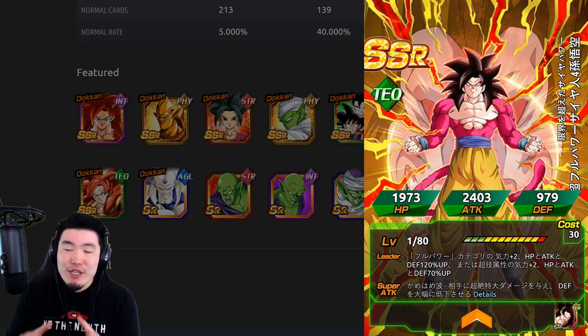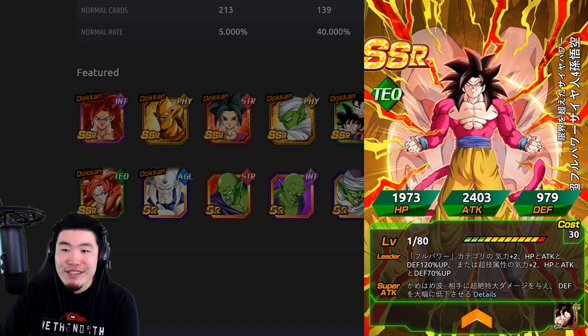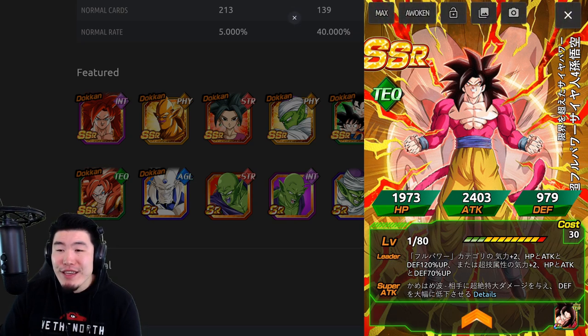His damage is good. I'm not saying he's a bad unit, but his defense is quite lacking, and I don't think his damage is high enough to make up for his lack of defense, you know? So yeah, I don't think a lot of people are too high on this guy, and I have no doubt in my mind that once the SDR Super Saiyan 4 Goku gets his Dokkan Awakening, or rather his Extreme Z Awakening, he's gonna be much, much better than the full power one. Although you can run them on the same team, so there's that.